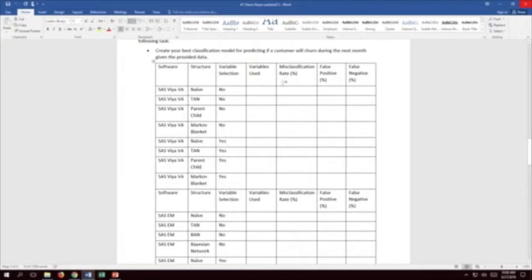Also, when it says variables used, if it's easier to tell me which variables were not used, as opposed to which variables were used, that's appropriate as well. So you may say we used all the variables except these 2. That would be a whole lot easier than listing out 18 variables. You can also list it out once somewhere above, and then put quotation marks, same as above. So you don't have to retype it or copy paste it every time.